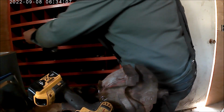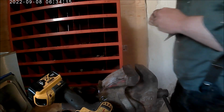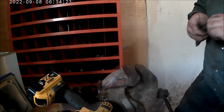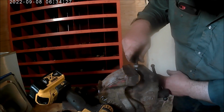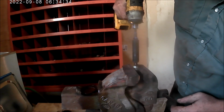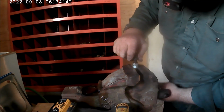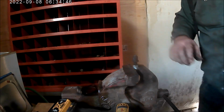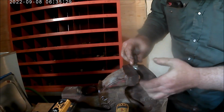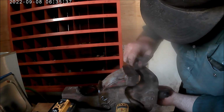That should be good enough. I'll get another nut. Lock these nuts good and tight together, and then I'm gonna clamp just the bottom one in the vise. Not sure if that's even possible.